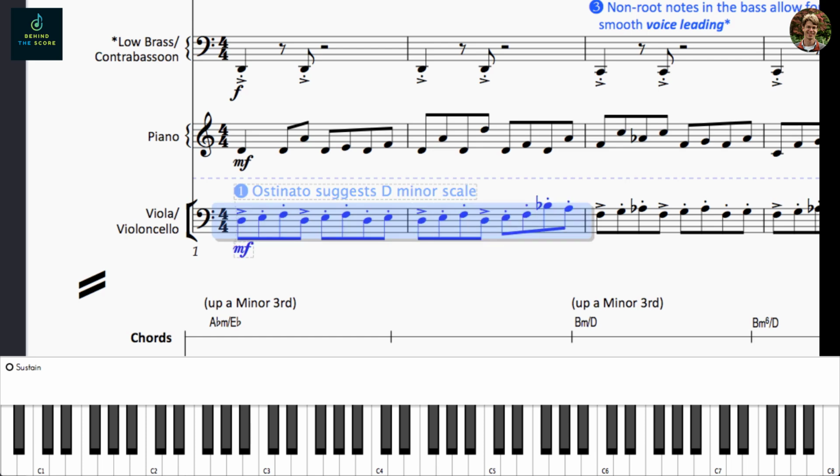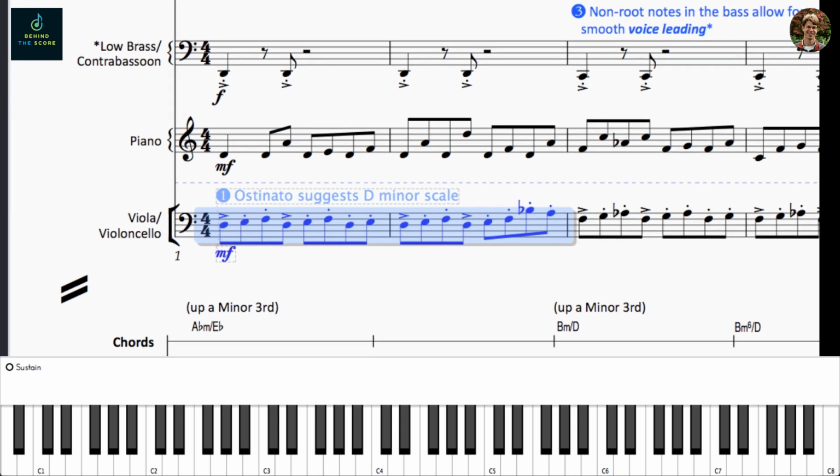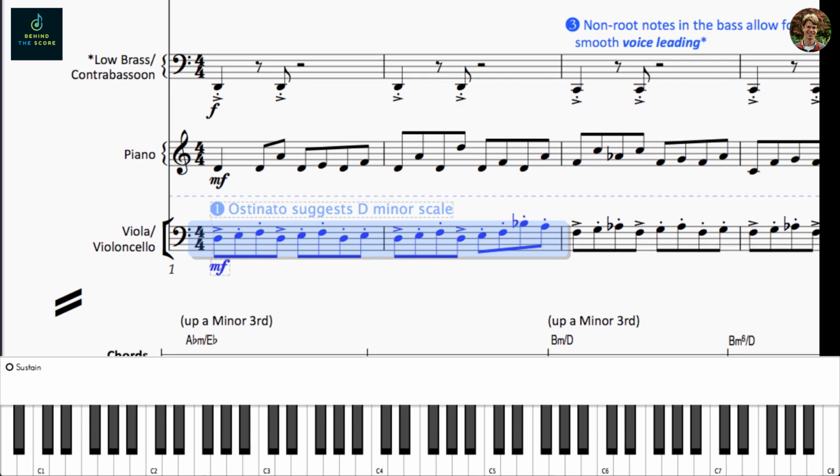One thing to note about this is we're using the same rhythm pattern that we used in our last example. This is the 3-3-2 rhythm. So if we look at the direction of the melody, it goes up for 3 notes, and then up again for 3 notes, and then we have 2 notes. So if I play this, it sounds a bit like this. That's our basic idea for the ostinato. So we're in the key of D minor.